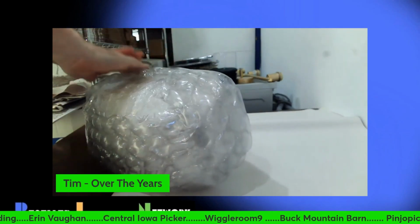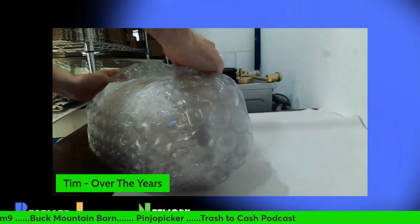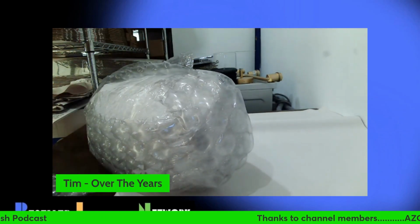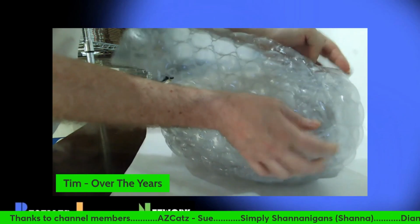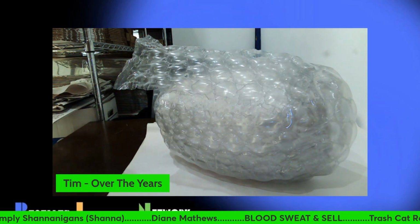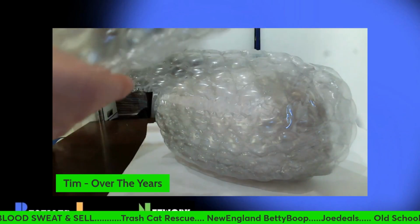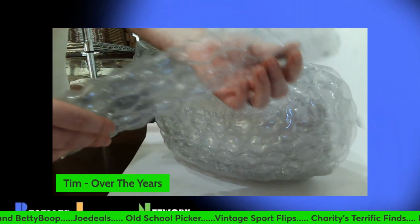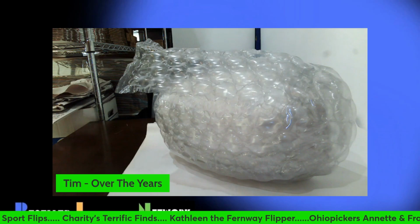Make sure you can get that there. All right. Now, I will be honest, sometimes the consistency of the bubble wrap is a little inconsistent. It doesn't mean that it's bad. It just means that sometimes there's a row of bubbles that isn't good. But I find it useful because sometimes you don't need a whole full 4 rows. So you can just flip it over and tape it. Now you have a 3-row piece. So I just keep a bag next to me of scrap pieces of the big bubble because you can still use it that way.